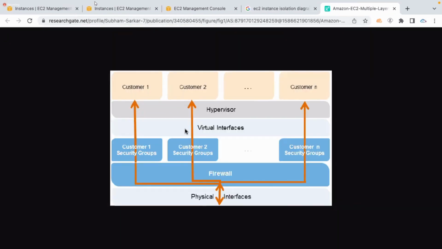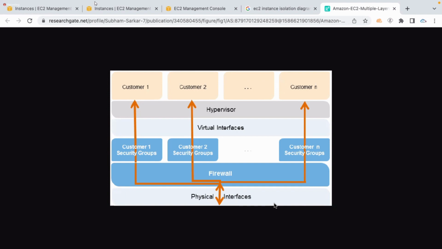This is how exactly we are going to get our EC2 instance. First, we have a physical interface layer, which is nothing but a physical server. When you launch an EC2 instance, it takes some CPUs, some RAM, and all of those physically come from this first layer: your CPU, your memory, your storage, and the physical network interfaces. You communicate from your home network to the EC2 instance, so there needs to be a way to communicate. The physical cables and all terminate at this first level, the physical interface level.